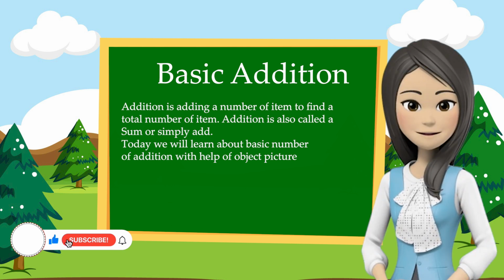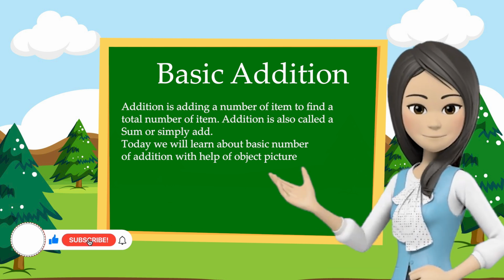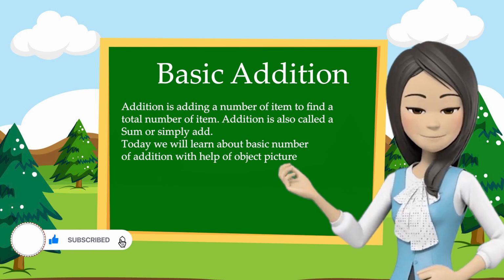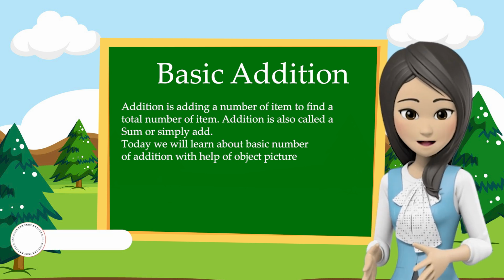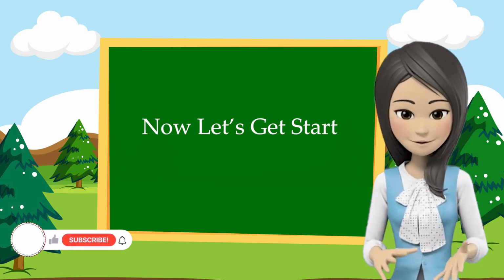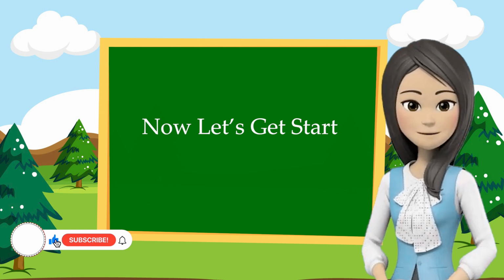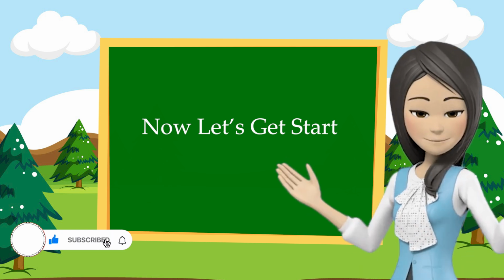Addition is adding on the number of items to find the total number of items. Addition is also called a sum or simply add. Today, we will learn about basic addition of numbers with the help of objects picture. Now, let's get started. Now I'll be showing you an example with a set of pictures where you have to add the objects to find the total.